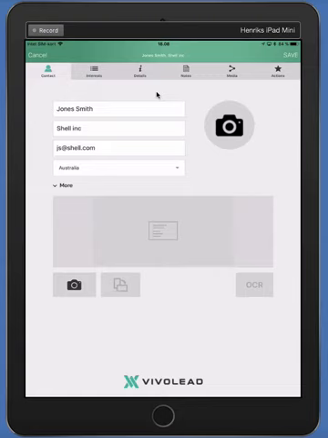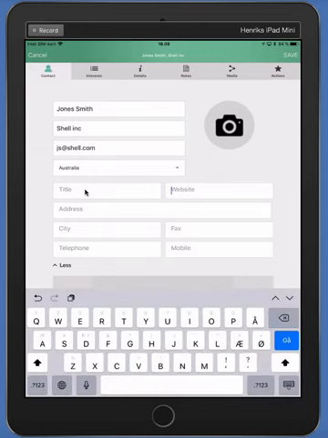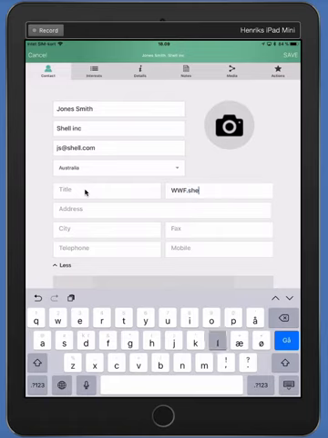and that's it. The information that I have up here is the only thing that I actually need to save the lead and also be able to reply back to the lead with an email. You will notice that there is a more button down below here, and if I press this one I can even enter more details about this specific client. So if I would like to enter something here, I can just go in here now and put in his web address if I want to.